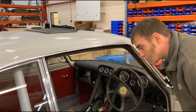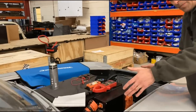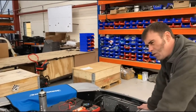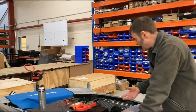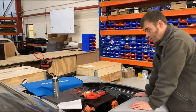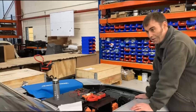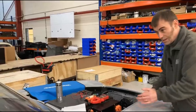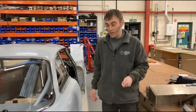We're just finishing the centre console with all the switches. Up front there's a battery pack in the space where the big V8 used to be, and there's a radiator down there too — and you might wonder why an electric car has a radiator. You still need to cool the motor and battery packs, so you still have a thermal management system. The pressure is very much on to get this one finished: we've only got about two weeks. It does run — motor's in, battery pack's in, spins the wheels — but there's still quite a long way to go.